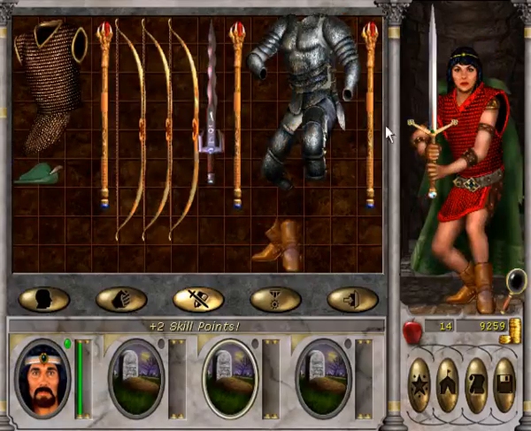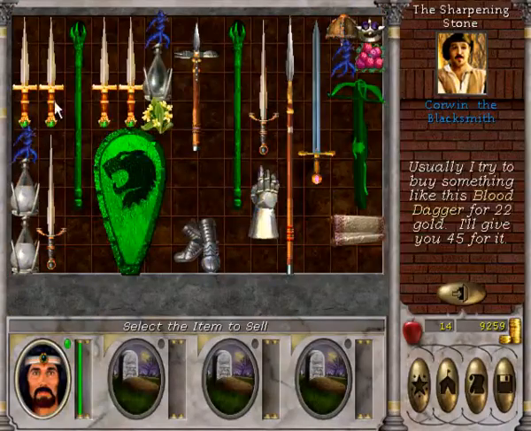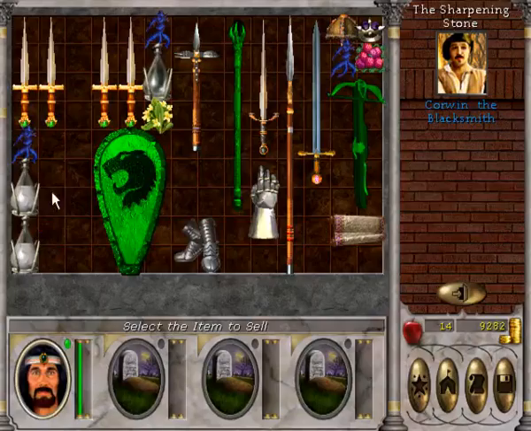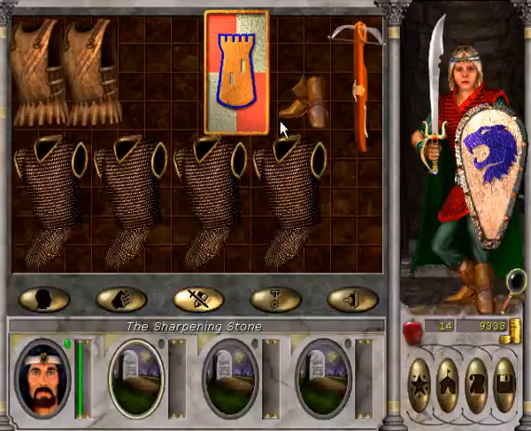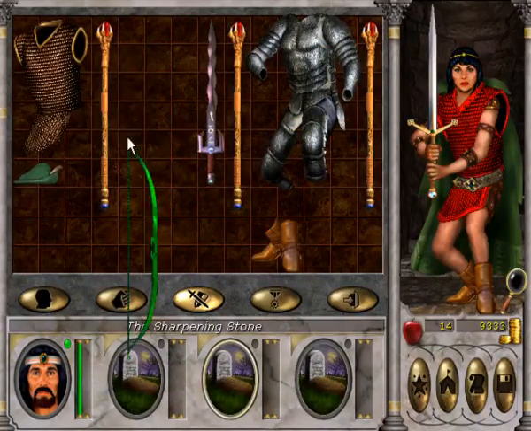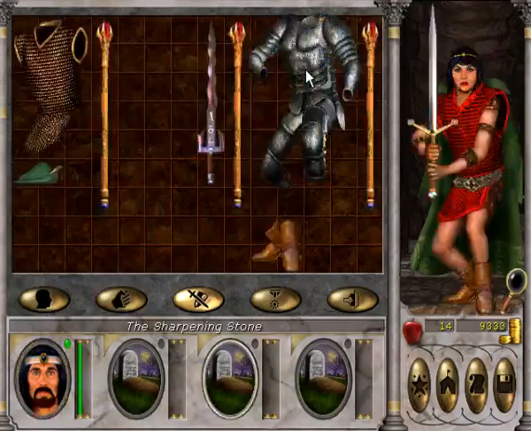This town, unfortunately, does have terrible prices on everything, so I don't really want to sell a lot of stuff, but these cheap items aren't going to get much better if we wait until we have a better place to sell them at, so let's get rid of a few. Wait, how much are these worth? They're worth 100.